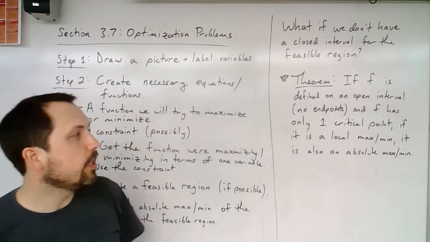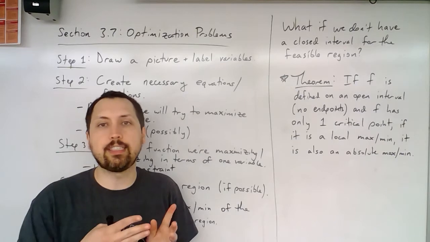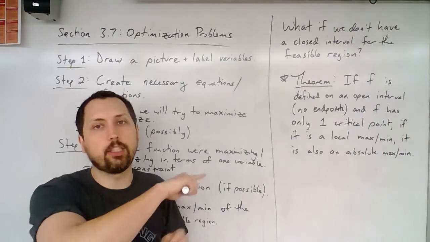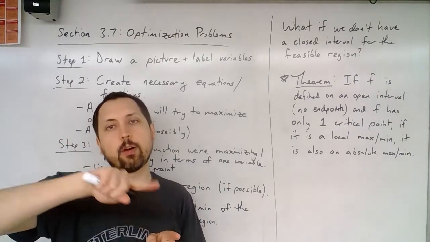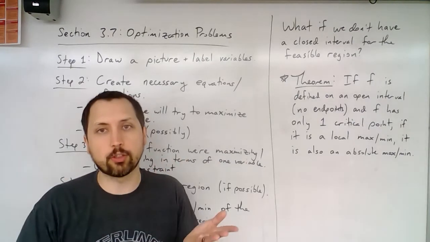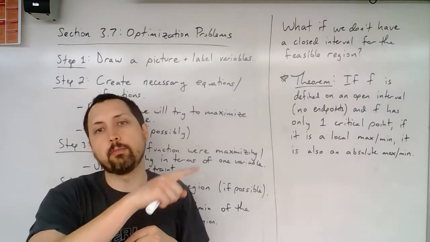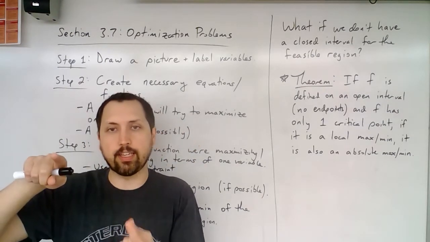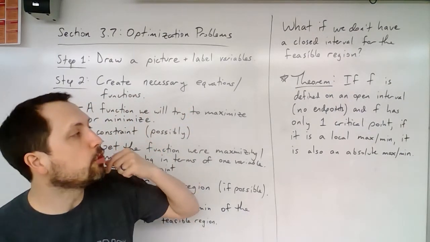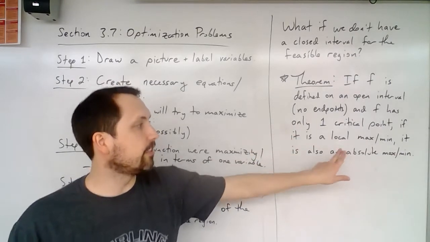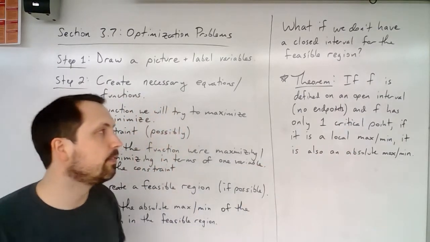So remember, as a reminder, when we find local maximums and local minimums, we use techniques like the first derivative test, where we see where our function is increasing and then decreasing. At any point where our function is defined and changes from increasing to decreasing, which you use the first derivative to tell you, that's going to correspond to a local maximum. Any place where our function goes from decreasing to increasing, and that point is still well defined, that's going to be a local or relative minimum. So we know how to find these. This allows us to turn the locals into absolutes, or the relatives into absolutes.